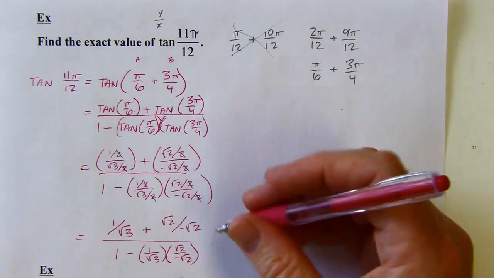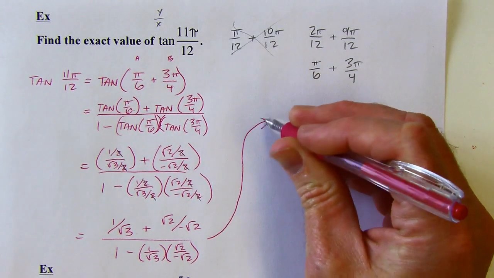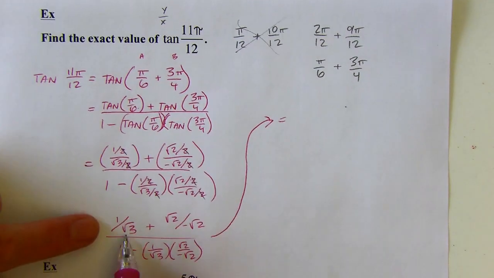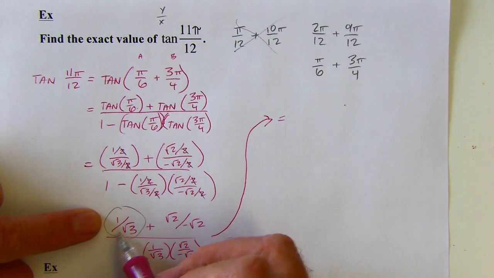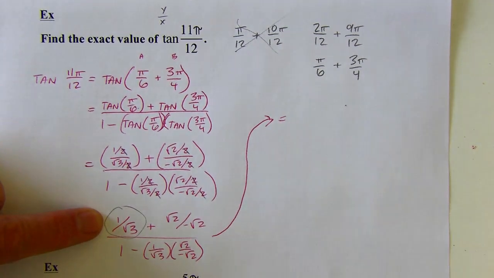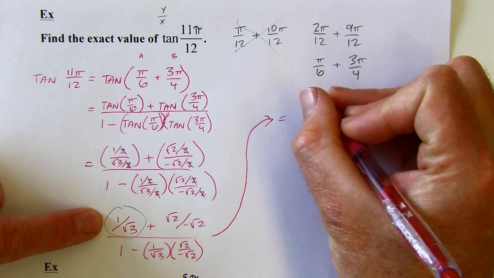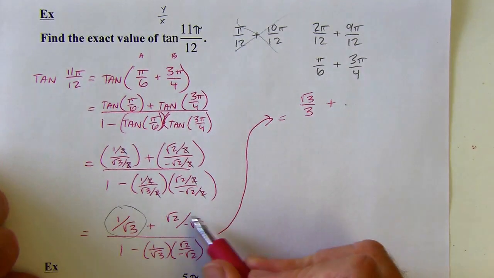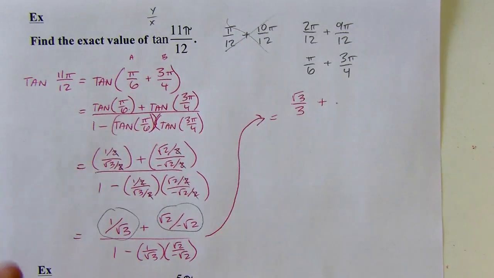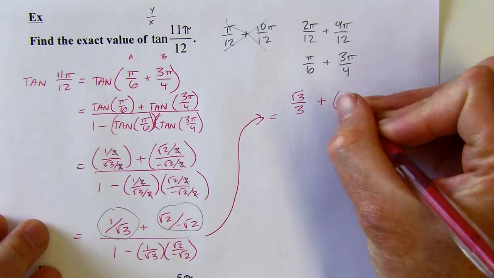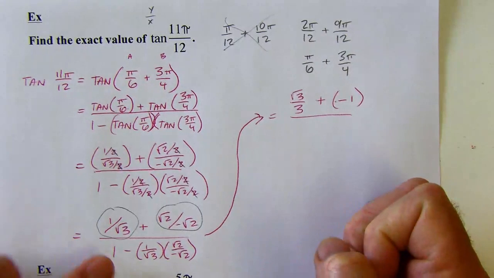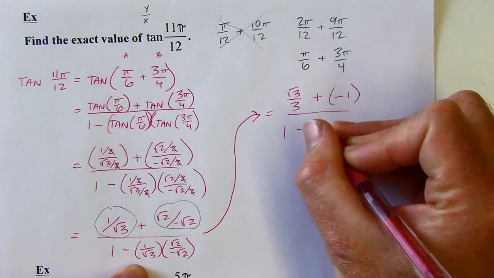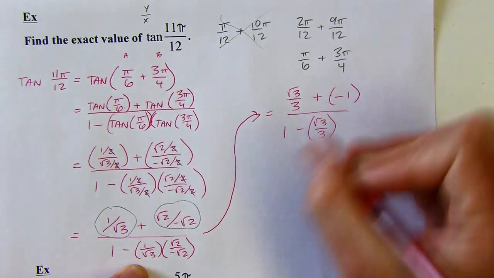You can tell this is going to take me some space, so I'm going to move up here, okay? So if I wrote this in simple radical form, just this piece, I'd multiply by root 3 over root 3, right? So that's going to be root 3 over 3. Okay, and then this part here is just negative 1 because it's something over its opposite. Okay, on the bottom, this is going to be root 3 over 3 again, once you put it in simple radical form, and then this is negative 1 again.